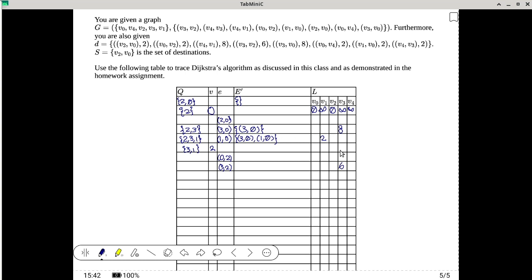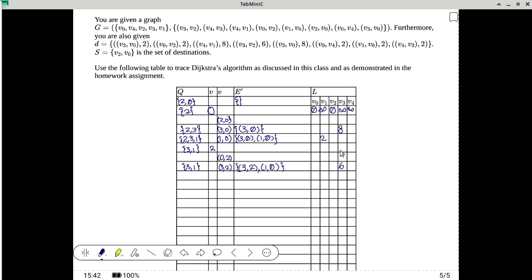And the tricky part is in E prime, you have to take out everything that starts with V3 and replace that with the new edge, which is a 3-2. So the 3-0 is gone, and instead we have a 3-2, and the 1-0 is still going to be here because this has nothing to do with that one. And we have to make sure that 3 is in the set. It's already in the set, but we quote-unquote update the set, even though it does not look like there's any difference. Are we doing okay so far?